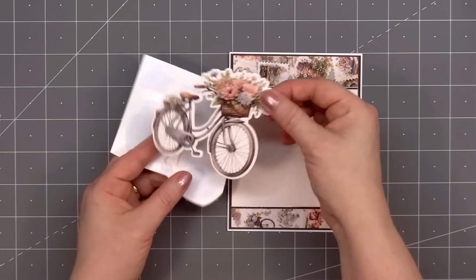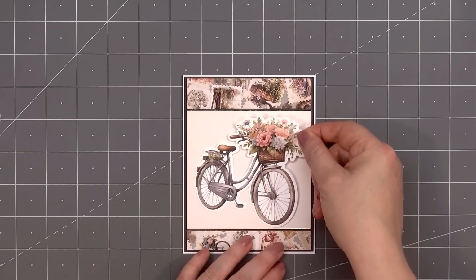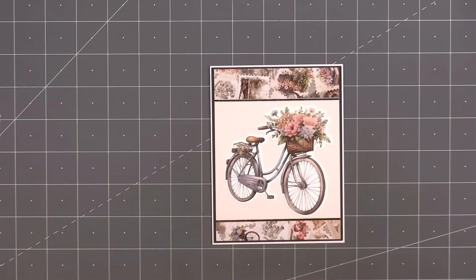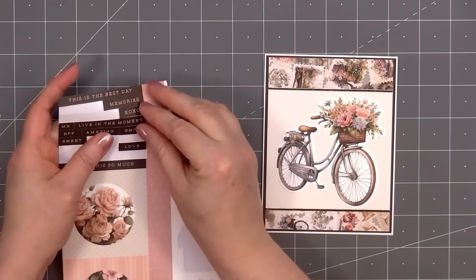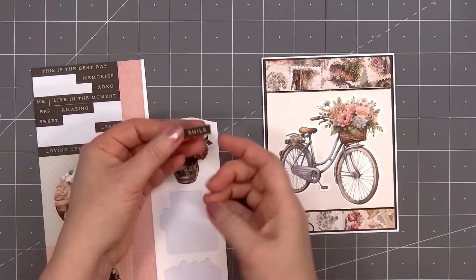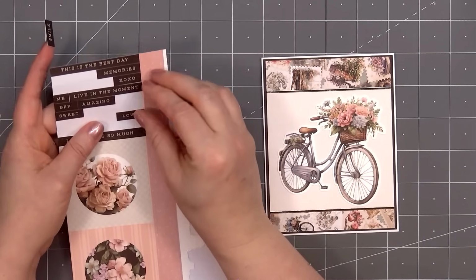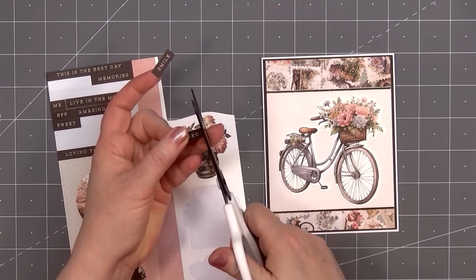For this card, I selected one of the cardstock stickers. I think this is the largest bicycle sticker. I'll remove it from the backing, add it on my cardstock panel. The colors are so pretty and they match beautifully with the postage stamp pattern paper. For a sentiment, I'll use more of the cardstock stickers, this time selecting 3 different words and stacking them in the upper left-hand corner of the cardstock panel.